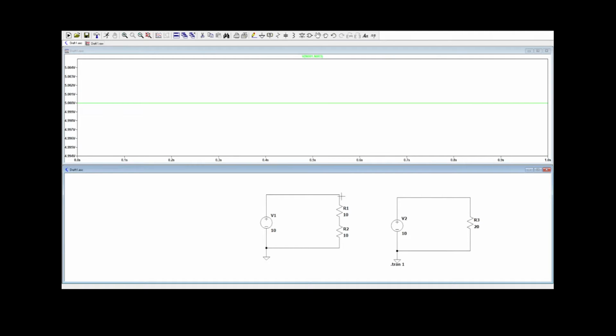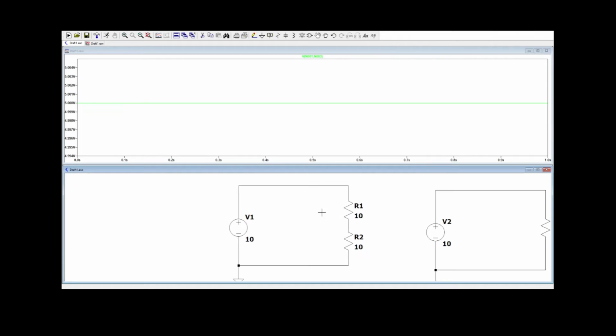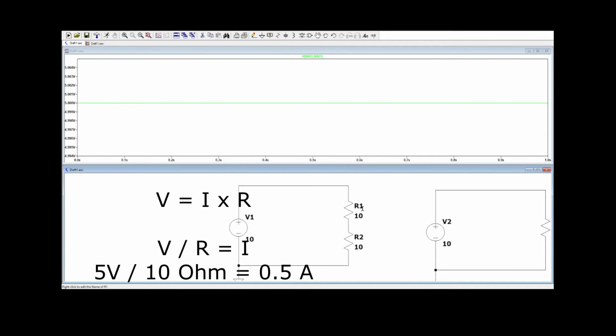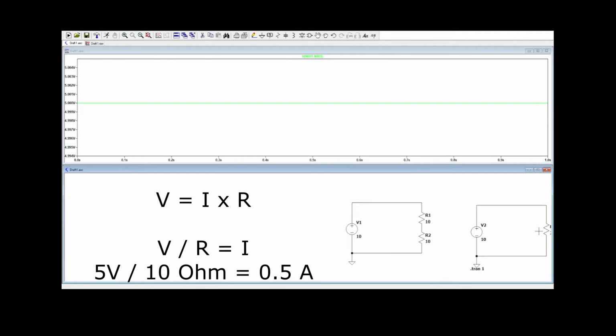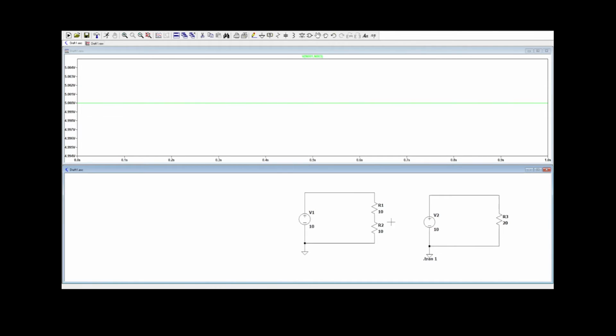So if I want to use Ohm's law in this specific example, what I need to do is click on this node right here, drag my mouse until the probe becomes black, and then release. If I do this twice, it'll override the graph, and that will be the only signal shown. So I just did it twice to be sure. And now we see that we have 5 volts across this resistor. And now we can use Ohm's law. You can use Ohm's law when you have one component, and you can also use it when you have multiple components, but you need to use the voltage across that particular component.